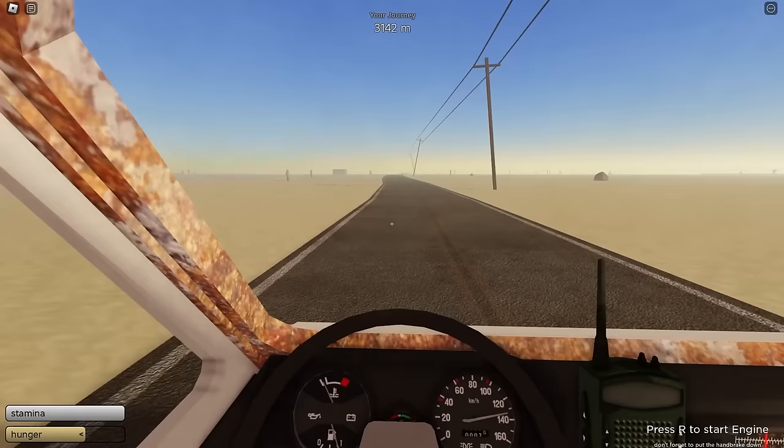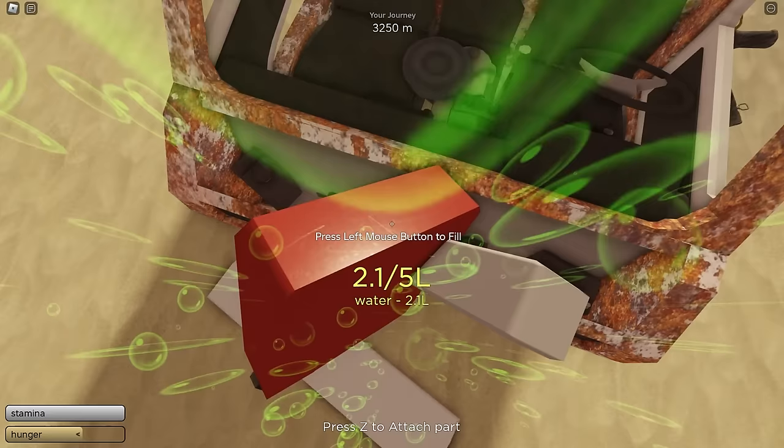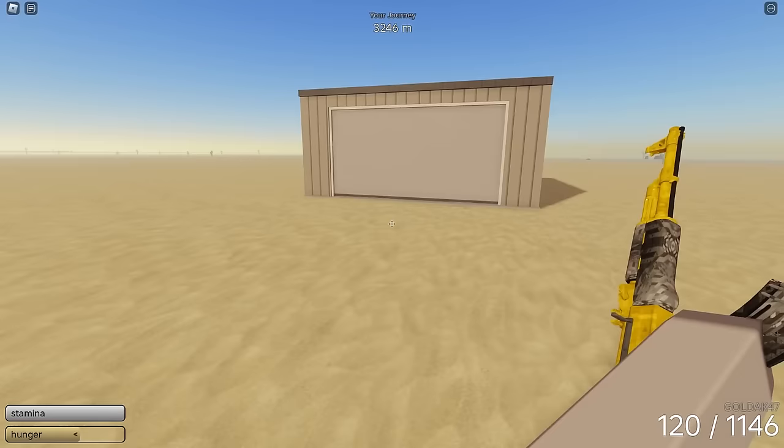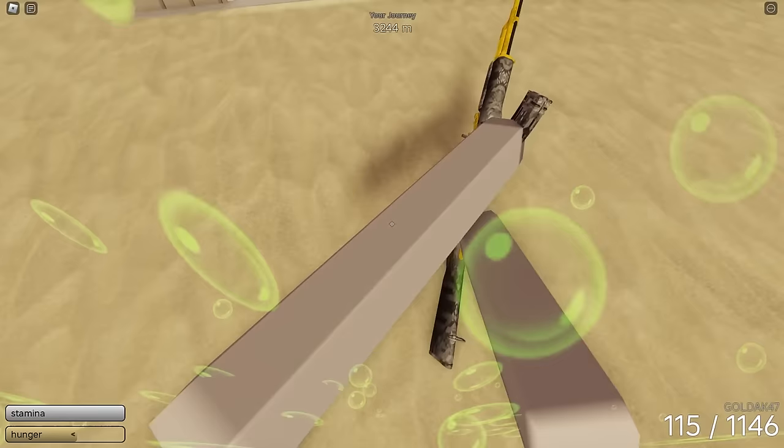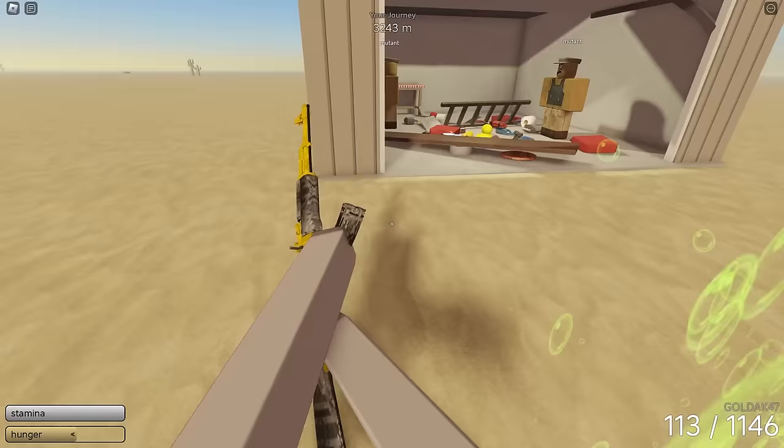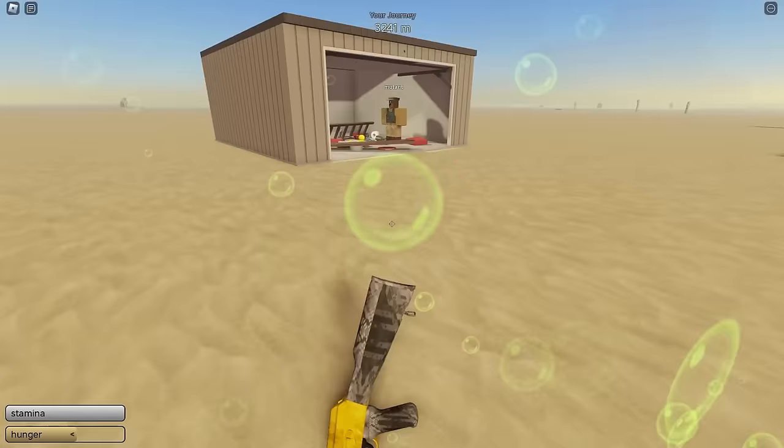Let's take a little detour here at this garage, see what's up. Dang, this thing absolutely just burns through water. Holy crap. Take our truck, dude. It's just so unusable. Oh, there's two in here. There's two in here. They don't seem to care about me at the moment.